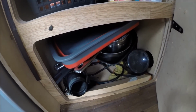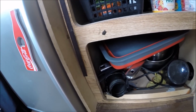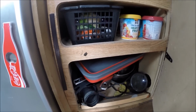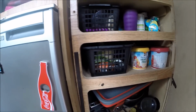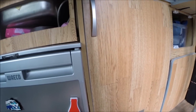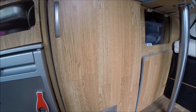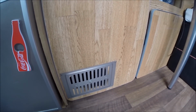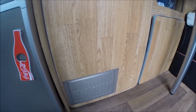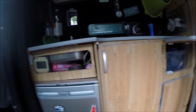This is more pans and pots. I've got a washing up bowl in case I ever fancied doing my washing al fresco. The pipe at the bottom there, that's the pipe from a night heater. That was an afterthought as well. I wasn't sure where it was going to go, but I'd already drilled the holes before I put the cabinet in. So the way I got around that was I put this little vent in. So when I turn on the heater, I've got the vent, and when it's not on, I think it looks quite neat, to be honest. It doesn't look too bad.